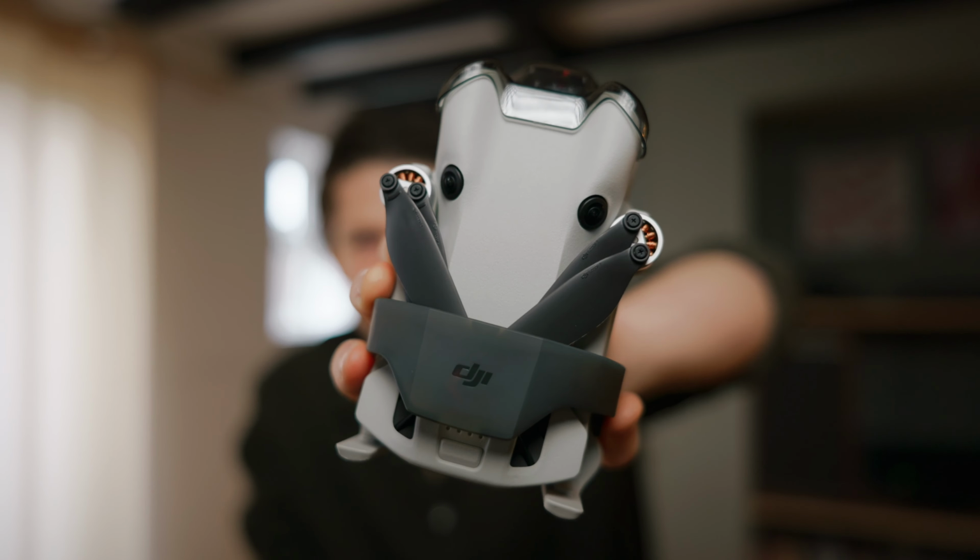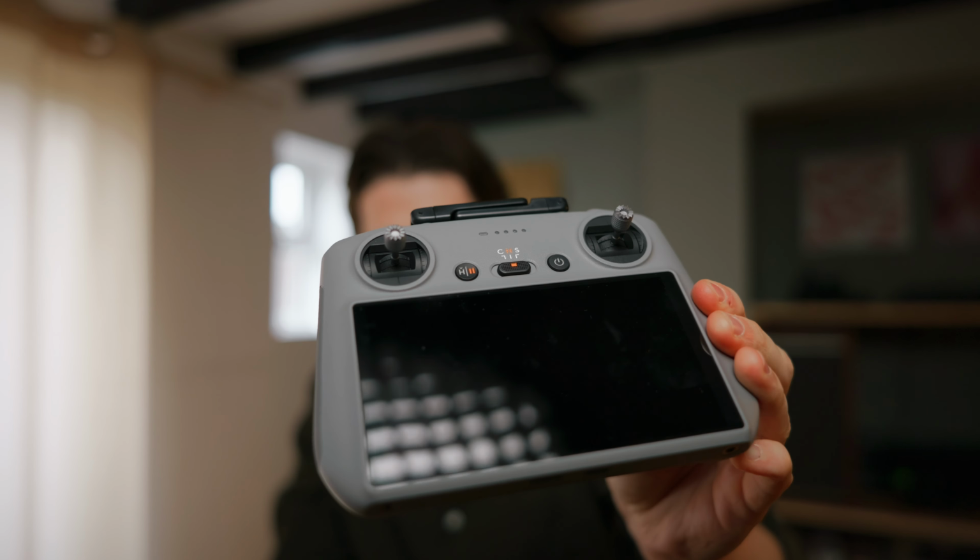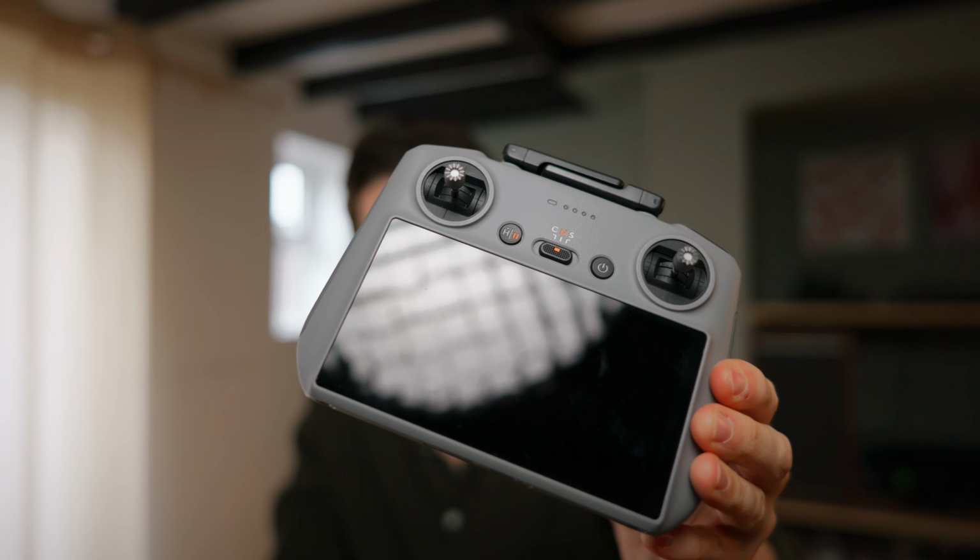Okay, so still on the topic of cameras then, let's talk about drones. I've just upgraded to the Mini 4 Pro from the Mini 3 Pro for this year's wedding season, and I'm very excited to use the drone for a couple of reasons. The first of all being the new waypoint feature that is available on the Mini 4 Pro. I'm super excited to use this feature because I love the idea of doing kind of transition shots in my wedding films this year, going from day to night.